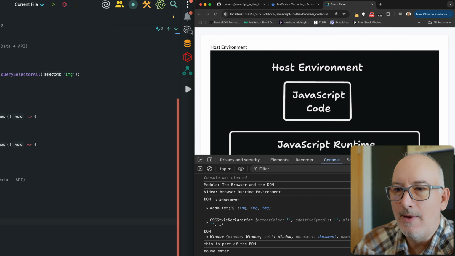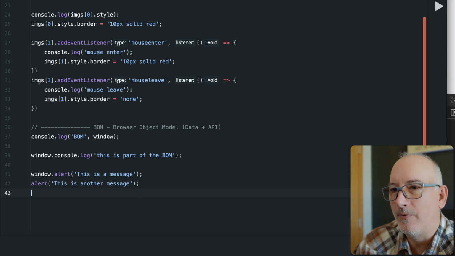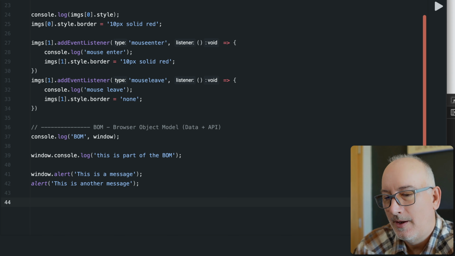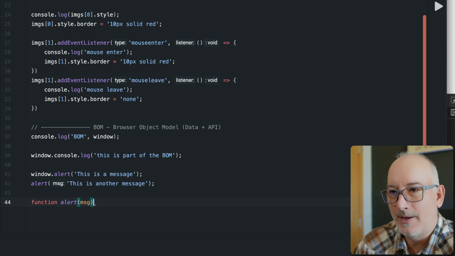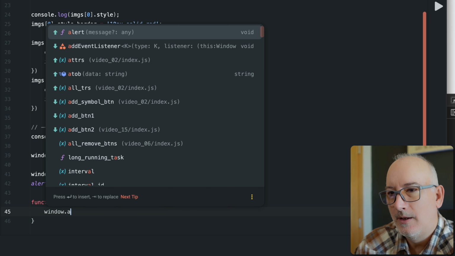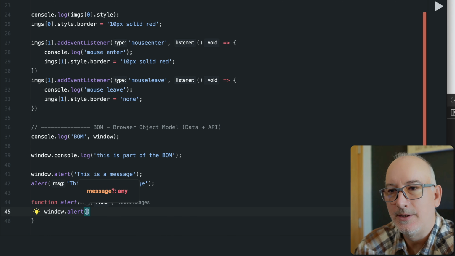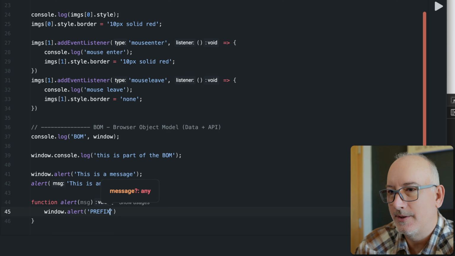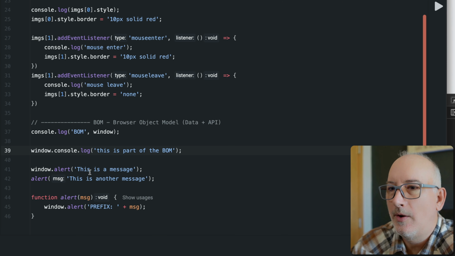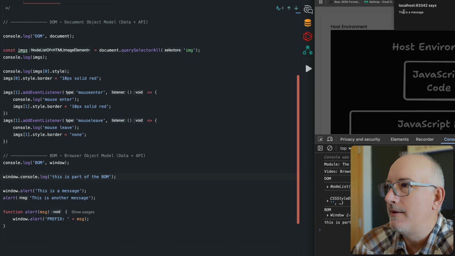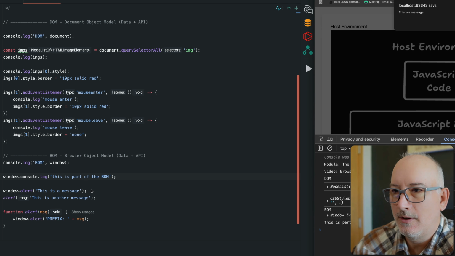Now where you may want to dereference it is if, for example, you're going to have your own custom alert. Maybe what you want to do is write your own alert that takes the message, but you're going to prefix it with something. So then you can call the alert that's in the BOM with your prefix plus your message like that. Okay, so now if I refresh this, I get this is a message. That's our first call.